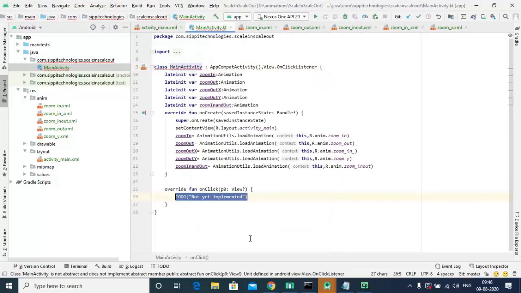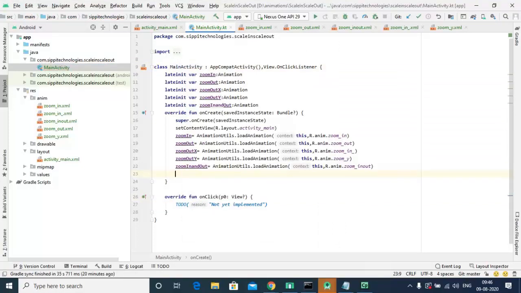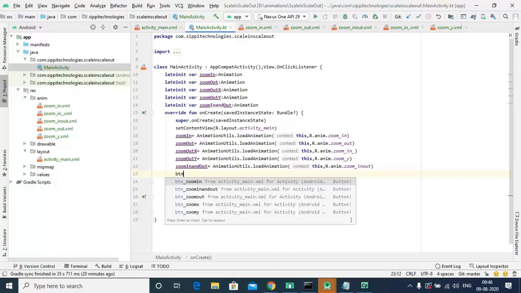button click. Okay, and attach this on click listener with all the buttons.